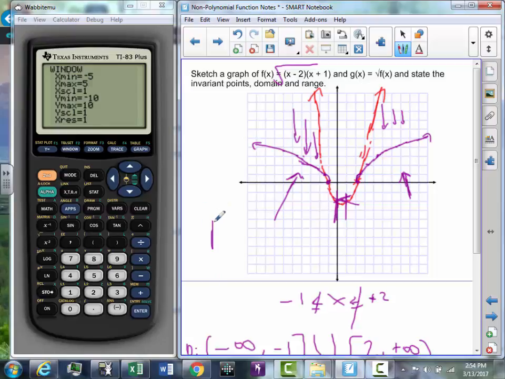Your range is going to be from 0, because that's the lowest you get to in terms of your y values, up until positive infinity. You can have 0, but you can't have positive infinity. The range of one of these graphs should never be below 0 unless you manipulate it afterwards, because you can't square root a number and have it end up in the negatives, and not have it still be a function.